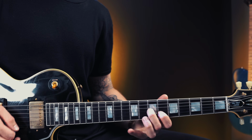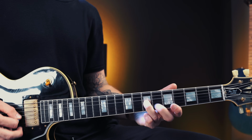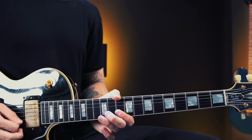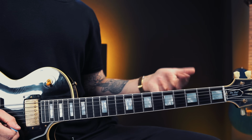I want to try blending some of his licks with some of the ideas of my own that I've outlined in this video. I think one of the first things I pointed out was, instead of doing this over the 4 chord, would be to go for more of a D minor 7th arpeggio sound. Also, we had that other part where he was going from the 1 to the 4 chord, where I said try focusing on landing on an A root note when that A minor 7 comes back around instead of a D. And then also we had that harmonic minor thing that I just talked about.